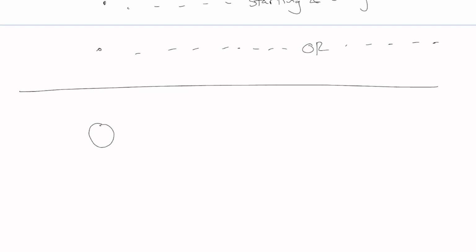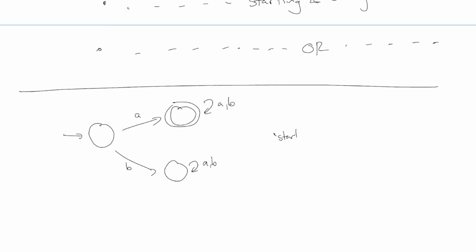Pretty much everybody I saw worked their way through this one. In this case, I think it's best to just have a branching path at the very beginning. If it does start with A, it goes up here and should be accepted no matter what. So I'm going to do this. This is like a permanent accepting state. And if it does start with B, it should be rejected no matter what. And so this here is like a permanent rejecting state. So this is what I say for starts with A.